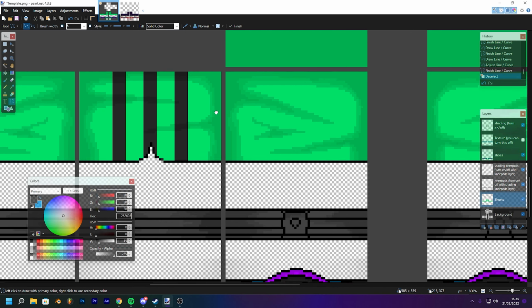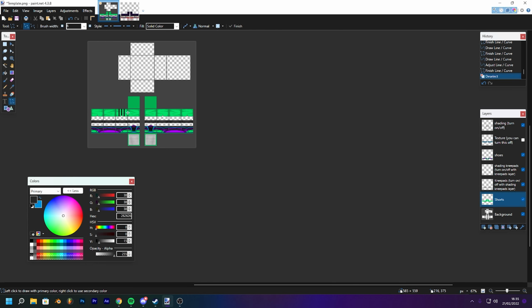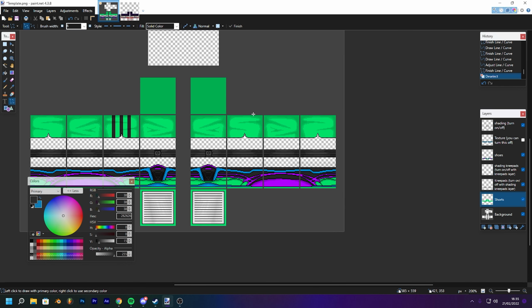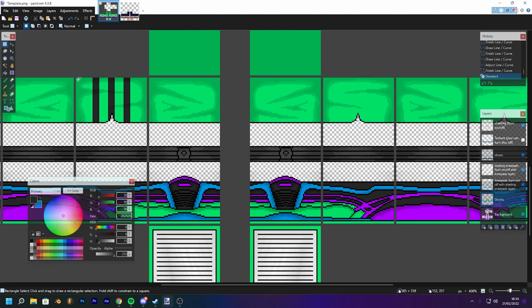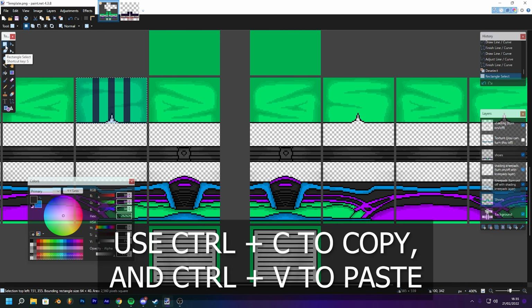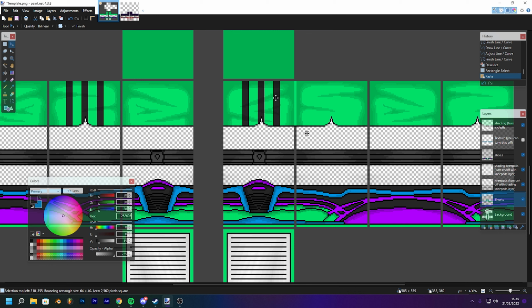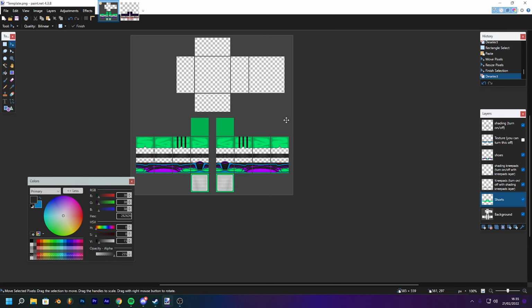And there you go. So now, again, you don't want to take this and do it all over again on this side, because you know this is the outside once again. So all you do is copy this part of the leg, like so, using your rectangle select. Then using your move tool, you press Ctrl C, Ctrl V again. Then you position it so it's right next to what your old one is, and then you just stretch it over. And as you can see, you've done a perfect mirror of that.